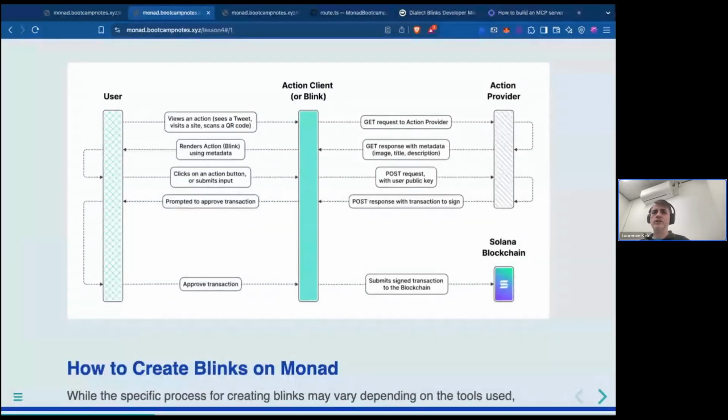The way it works, if you think of this from the user perspective, obviously it's going to feel reasonably seamless, but reasonably secure as well, because you start off visiting a site maybe, or you've got a QR code, and you need to be somewhat skeptical about what is going to happen at that point. So this is why we need the action provider to be providing the correct information. And I'll talk a little bit more about the security side of things a little bit later. Okay.